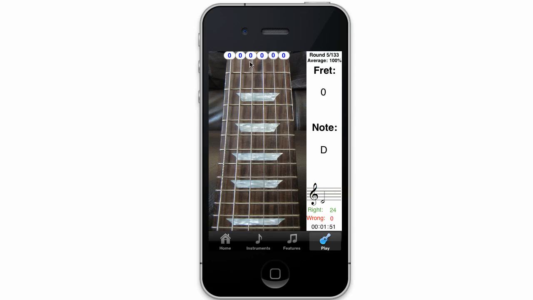Now we're going randomly. Now we're randomly figuring out the note. And now we're doing ear training for this fret. And ear training's randomly.